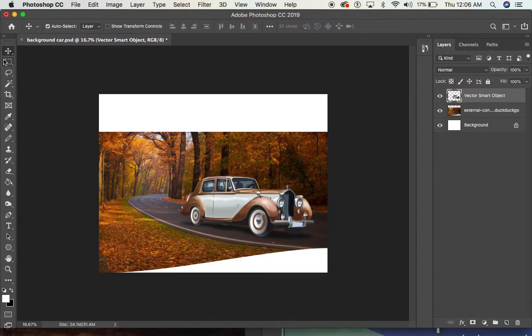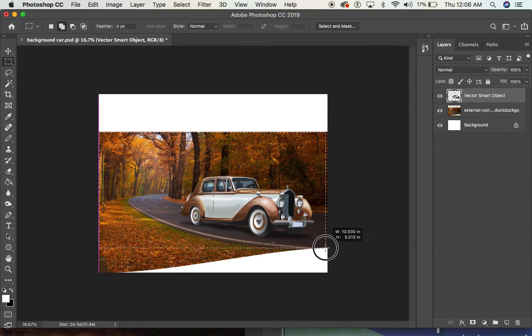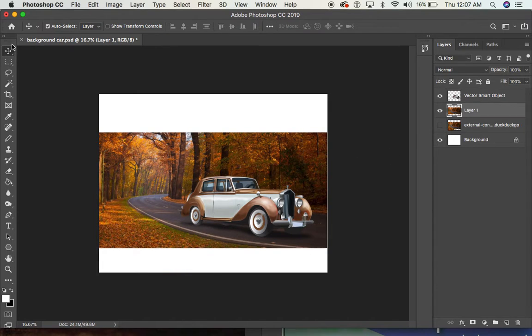All right, let me crop this down. I can go to this rectangle selection tool, rectangle marquee rather, and drag over that whole thing there. Okay, so now I want to sort of crop around this. I have my marquee tool. I drew out around there, and I'm on this layer, and I can copy and paste. Command C, Command V. Now it's on its own layer. I can delete the other layer.